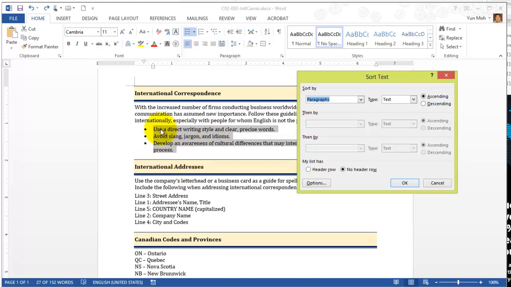So it's going to compare them in alphabetic order, and so obviously avoid slang, jargon, and idioms will be the first, because that's letter A. Why? Because it is in ascending order and not descending order.